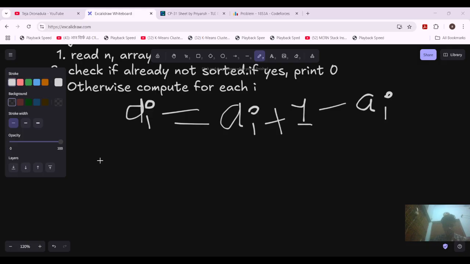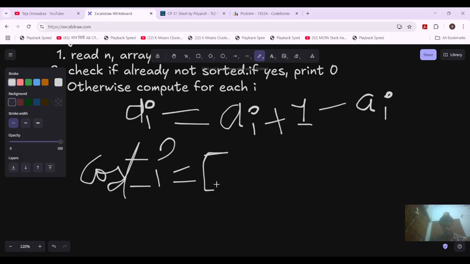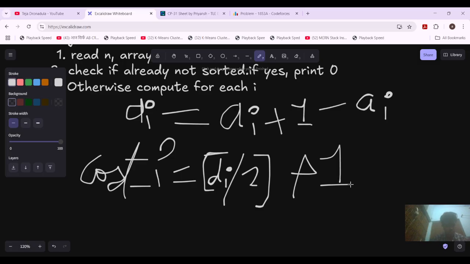So like अब ये compute cost_i है, cost of i, right? इसका हो जाएगा d_i divided by 2 हो जाएगा, right? This happens, right? d_i over 2 plus 1 हो जाएगा. So take the minimum over all i, right, and print it. Okay.